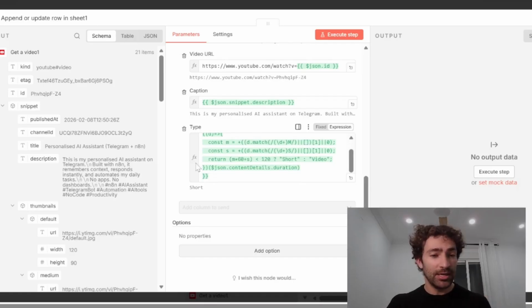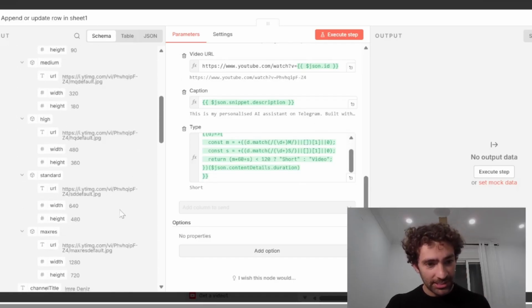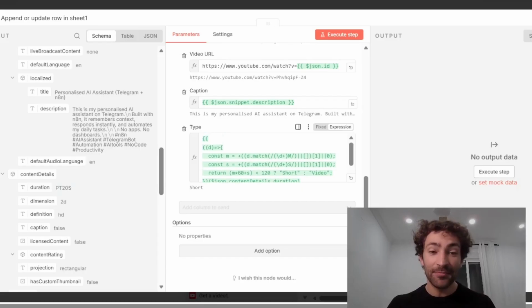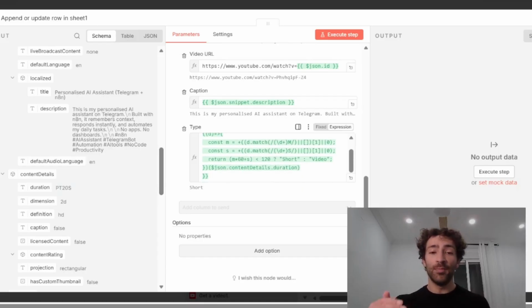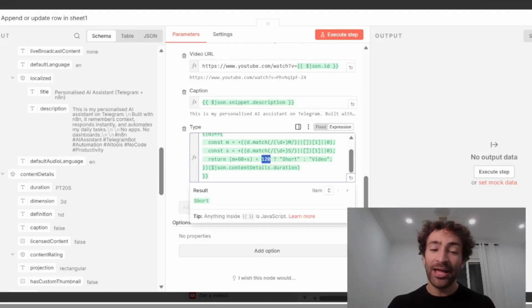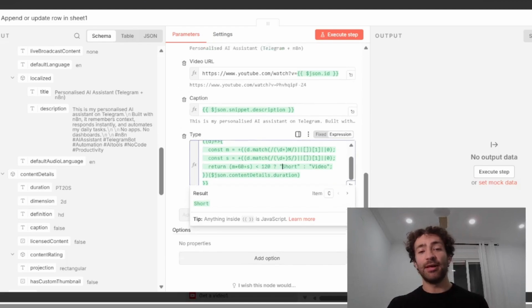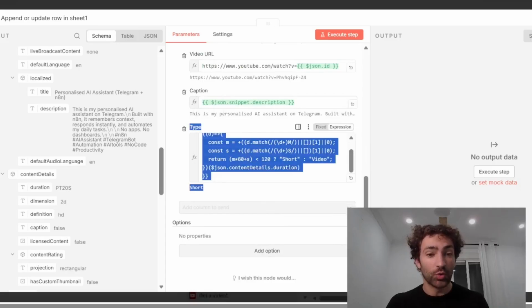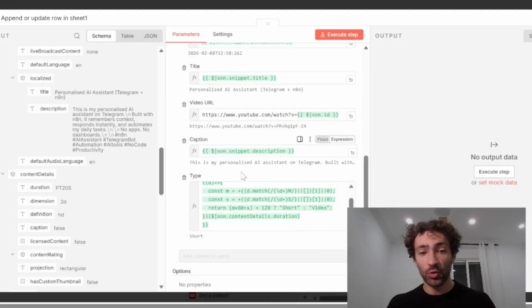Basically the logic here is the length of video, you can actually see, if I find it, it is here, the duration. And this specific duration, for example, is 20 seconds. What I've told ChatGPT to give me is whenever it is above 2 minutes, so 120 seconds, label it as a long video, else label it as short. This is essentially the logic behind it, and you can even see how this logic is going to give this item as short.